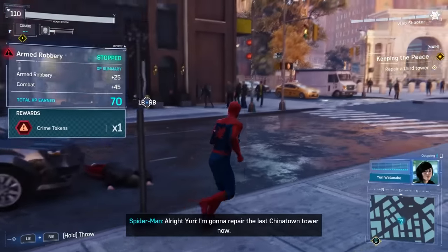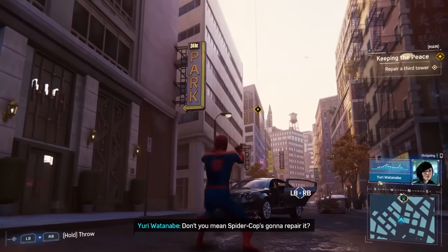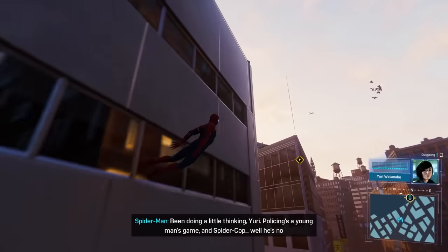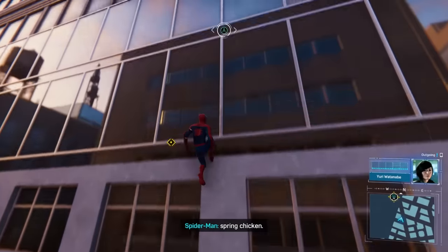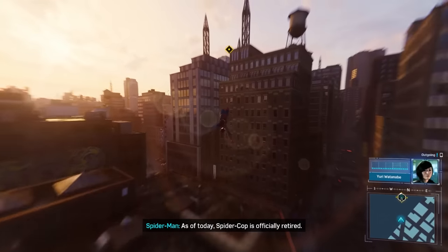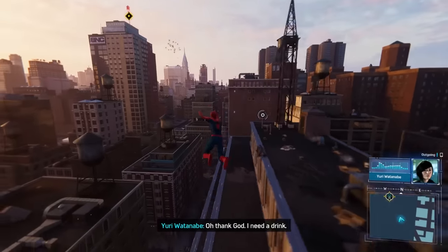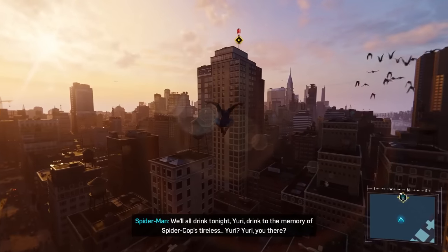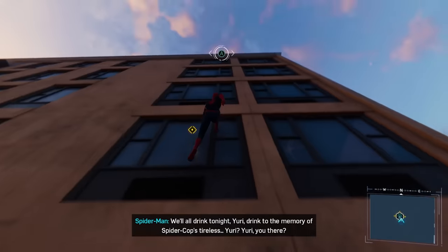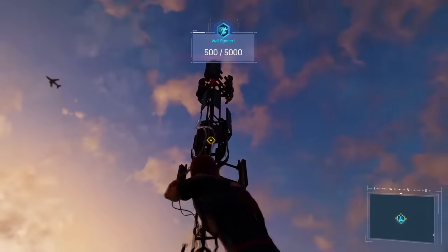It's my play style. All right, Yuri, I'm gonna repair the last Chinatown tower now. Don't you mean Spider Cop's gonna repair it? Been doing a little thinking, Yuri. Policing's a young man's game, and Spider Cop, well, he's no spring chicken. Please be going where I think you're going. As of today, Spider Cop is officially retired. Oh, thank God. I need a drink. We'll all drink tonight, Yuri. Drink to the memory of Spider Cop's tireless... Yuri? Yuri, you there? Guess the emotion of the moment overwhelmed her.